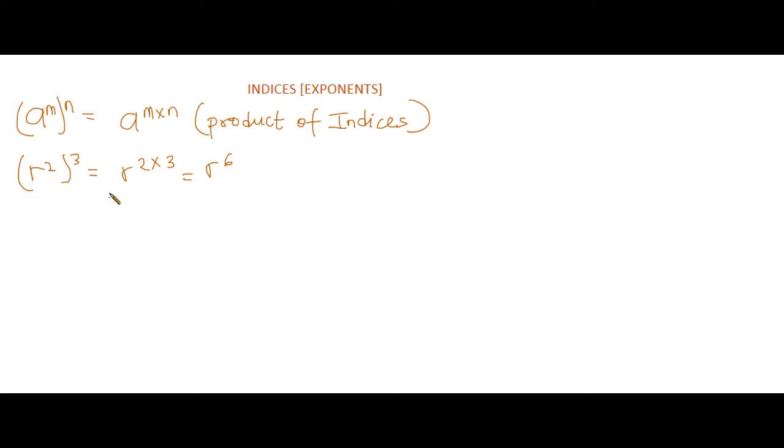You can also have another example whereby we have 3 raised to power of minus 2 raised to power of minus 2 again, and this will be 3 raised to power of minus 2 multiplied by minus 2. Our final answer is going to be 3 raised, because minus times minus is plus, or when you have like signs, it's going to give you a positive sign, or when you have plus and plus, it's always going to give you positive. So this will be 3 raised to power of 4, and you can simplify this further, and your answer is going to be 81.